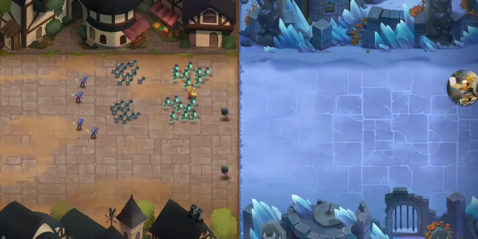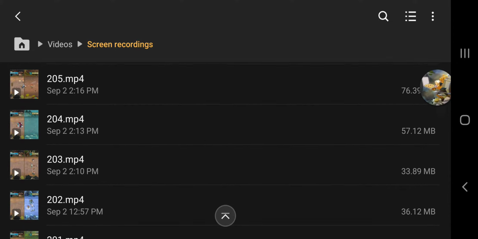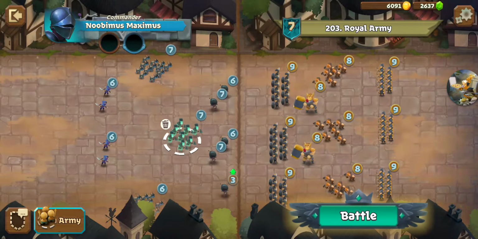The problem with these journey levels is that you cannot replay them. There's no way to undo them once you've won. So I wasn't able to adjust it to show you a better setup. Okay, let's go ahead and move on to 203.